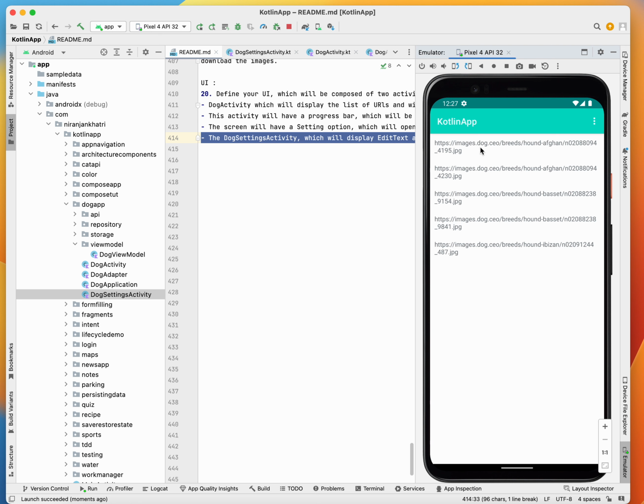And if you just click here, you will have a loading and you have a success that the image is being loaded, right? And that's it guys, this is a simple application.